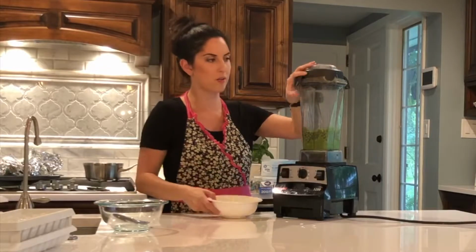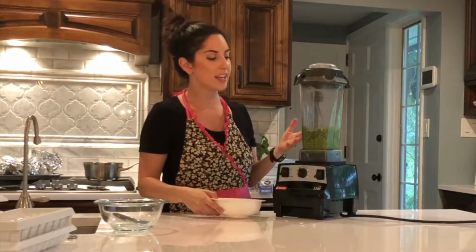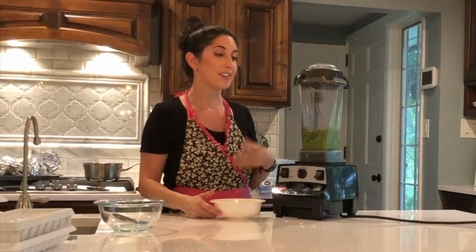Okay, so it needs a little bit of water here. So what you can do is just add some water, gradually add water, see how thick you want it and see how thin you want it, and then go from there and add it to the ice cube trays.